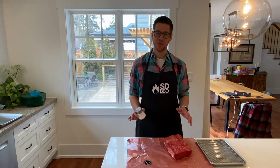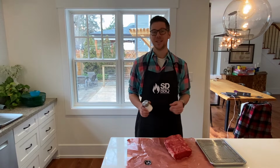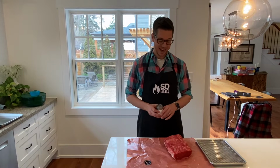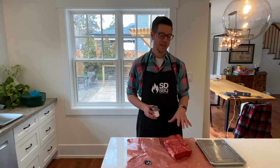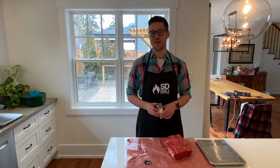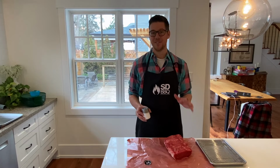Any coarse sea salt will work just fine. You don't want to use table salt because that is too dense and will make the meat way more salty than anyone would want to eat. So we're just going to cover this liberally and then put it on a drying rack and put it in the fridge overnight when we're ready to season it up and fire up the Kamado Joe.